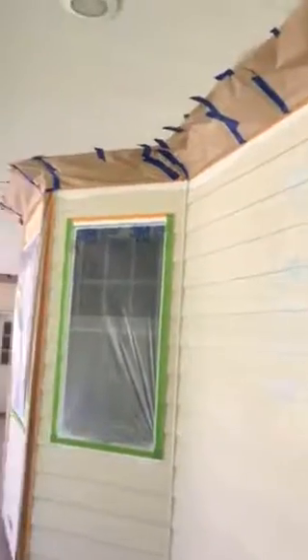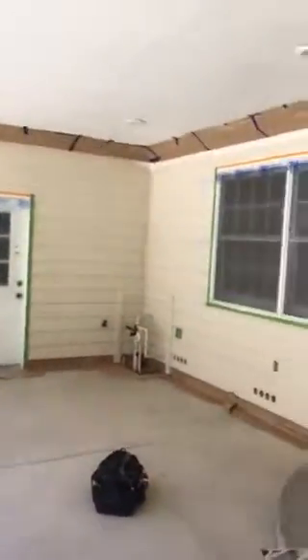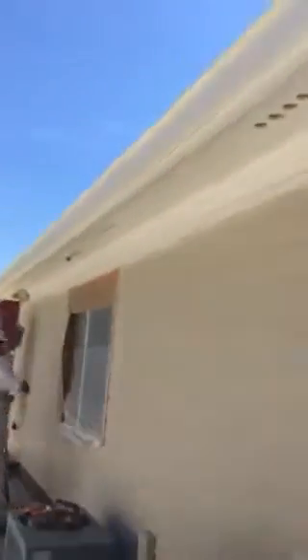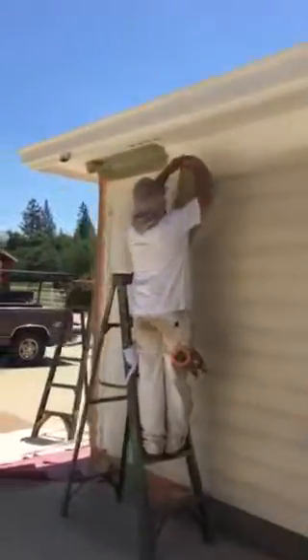We're almost set up, going to be doing this color, and yeah, we're moving. We're hoping to work Saturday too since I had a little bit of time off on vacation. I'm hoping we have this place tied up by Saturday — worst case, tied up on Monday — and then I think we're going right to the barn.